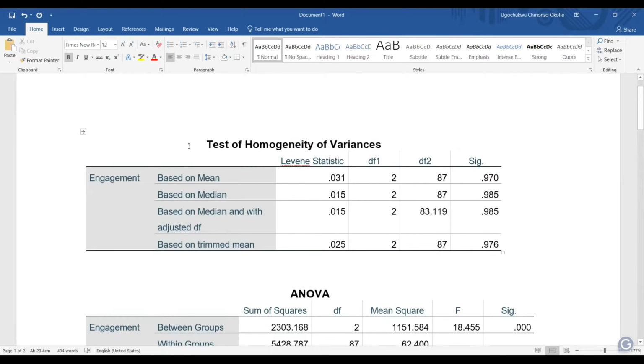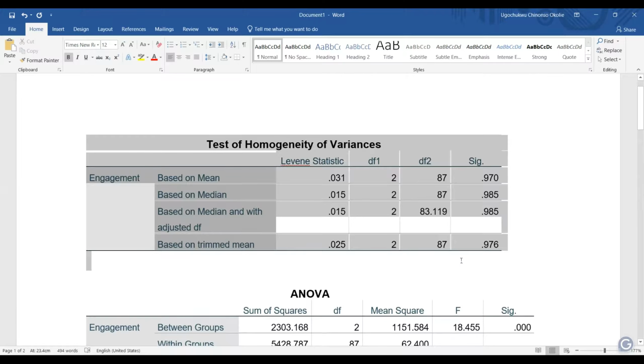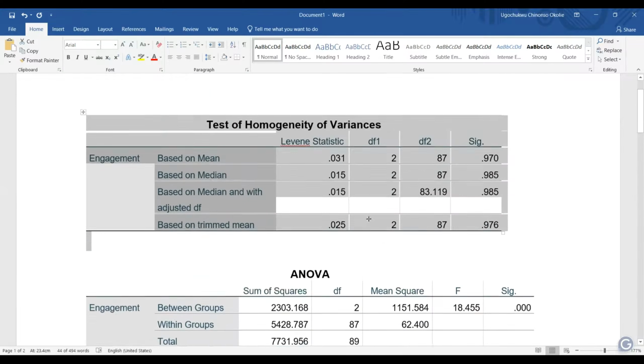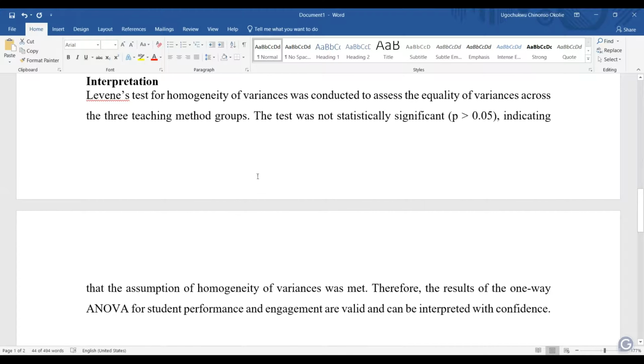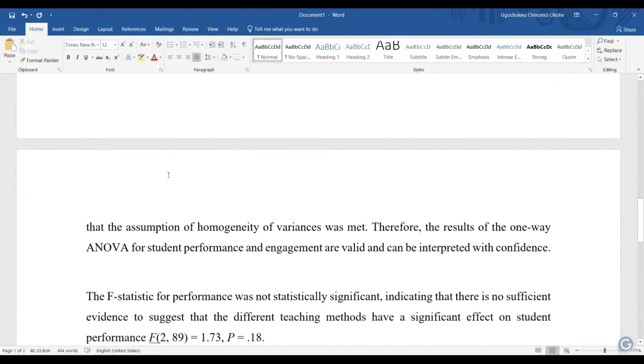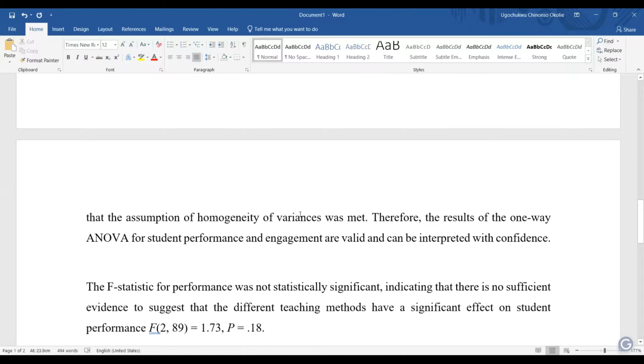Like I explained before, you can see this is the table for the homogeneity test for engagement. The original interpretation is that the homogeneity test was conducted to assess equality of variances across the 3 teaching groups, and the test was not statistically significant, indicating that the assumption of homogeneity of variances was met.